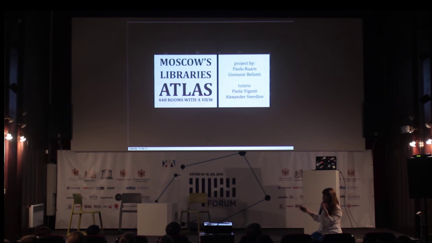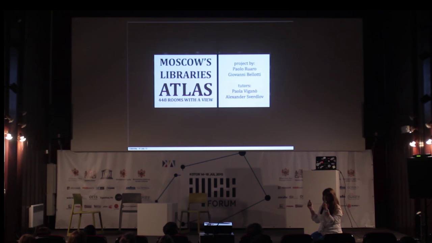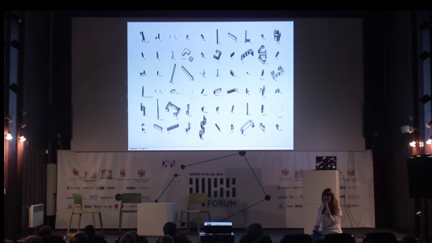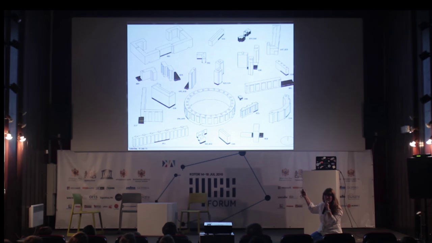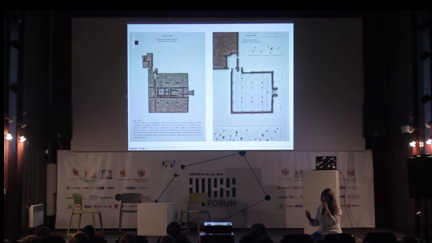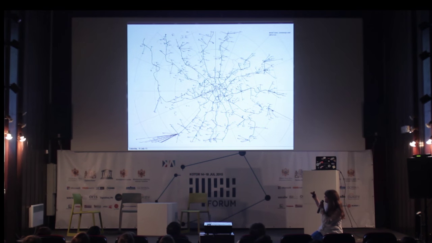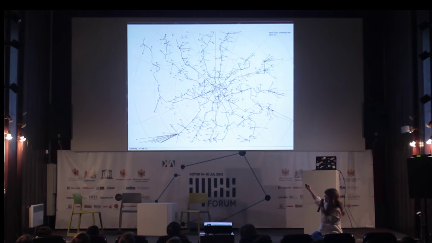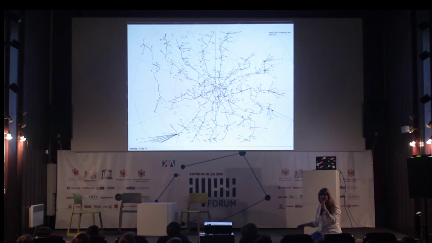We started, as always, with students. There was a studio at the University of Venice together with the great urbanist Paolo Viganò. We created an atlas of almost all libraries, listing all different typologies and buildings — they're pretty diverse; no special buildings were built for libraries, existing buildings were used. Every library was described accurately with plans and sections, but also with history and sometimes propositions. It was connected to different transportation systems — this is a map of the Moscow subway, and you can see that a lot of libraries are along the lines. While they were built there was no metro there, so new transportation systems brought a lot of new life to existing libraries.